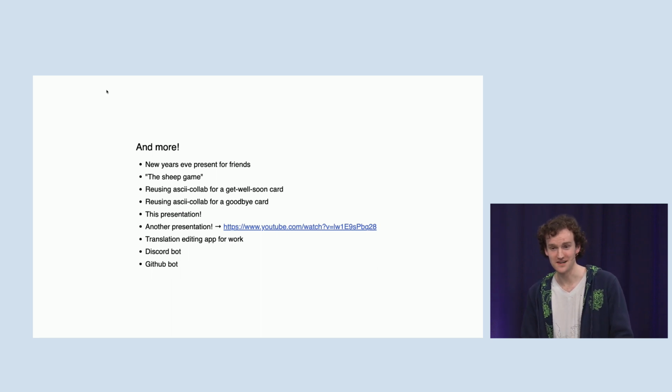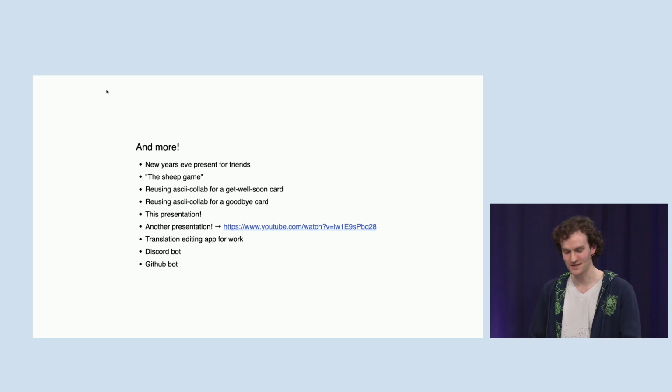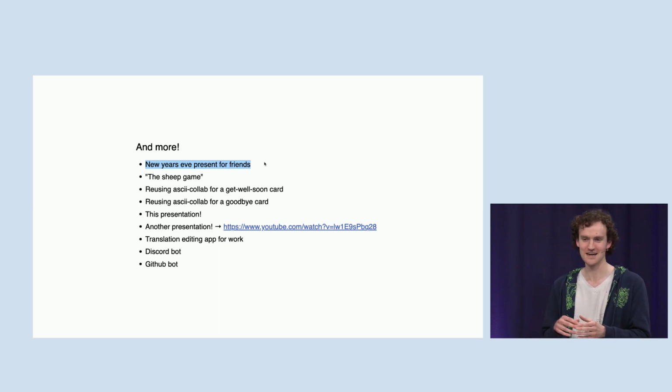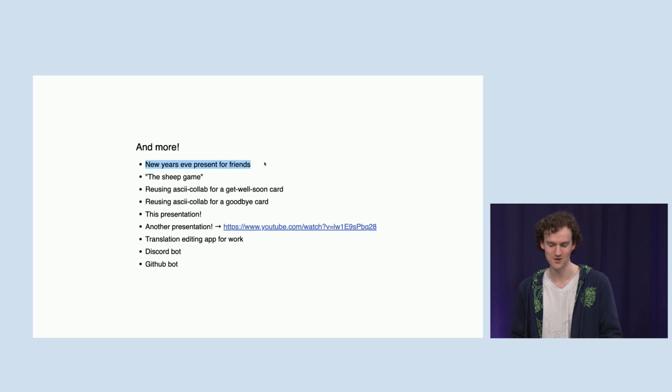There are more things I've made that were too time consuming to add slides for, and I don't think I'd have time in this presentation if I had a slide for each one of them. But real quickly, on New Year's Eve 2020, I made a pretend credit sequence for a disaster movie that all my friends were part of. The disaster movie being surviving COVID. And so the credits is just a sequence of pictures of friends, funny things they said, and towards the bottom some statistics of who wrote the most messages in our Discord server.